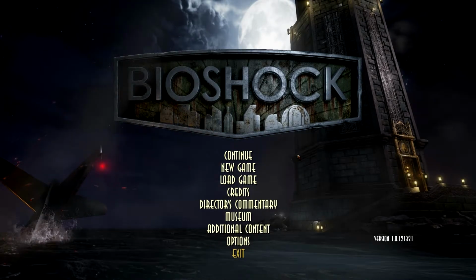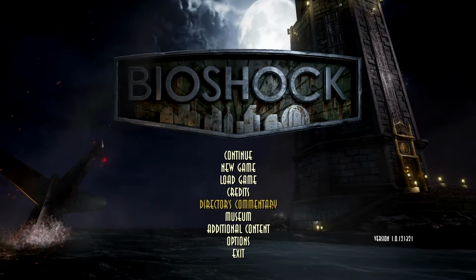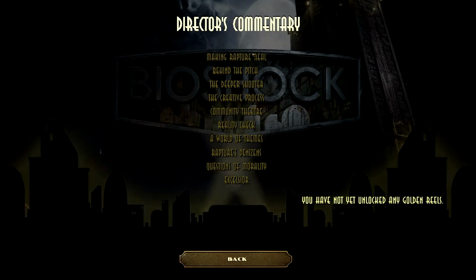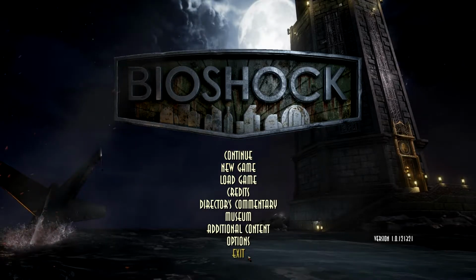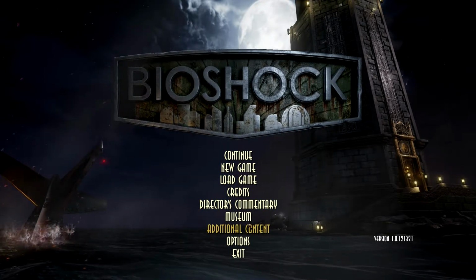Alright, so aside from looking better, there's a few new things here. There is a director's commentary. Oh, please don't just dump me directly into it. You actually unlock these by finding film reels in parts of the map. So, I don't know why it says I don't have any. Unless it erased my save, which is entirely possible, apparently. But I think that's actually just because I don't have a save loaded right now.